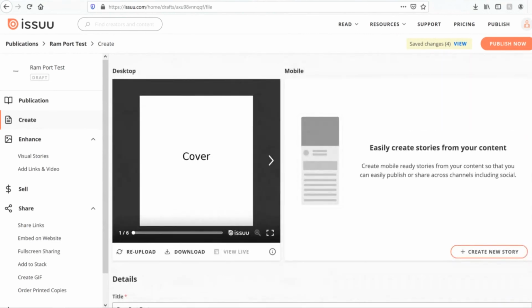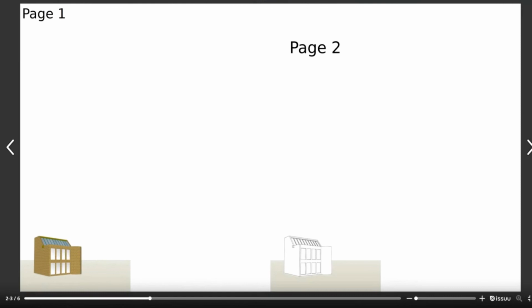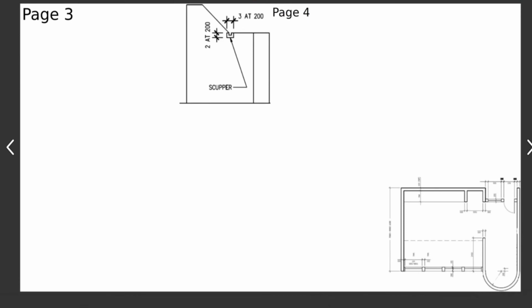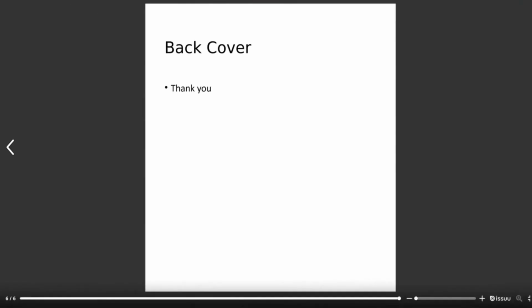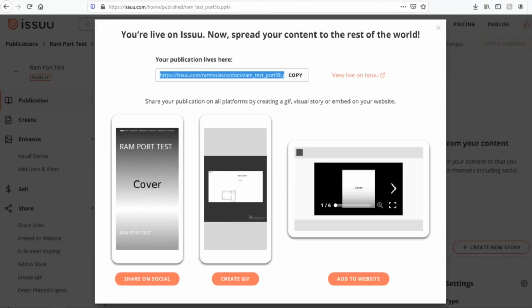Okay, so once uploaded, so this is now uploaded, I can maximize, and you can see here that's slide number 1, and then see here 2 and 3, right? And notice that you can actually go to the edge of the slide and it will actually show perfectly in issuu.com. So slides 2 and 3, 4 and 5, and then the last page will be your back cover. Once you are okay with that, everything looks good, then you can publish. You can click on publish now. Okay, and then you can share the link.